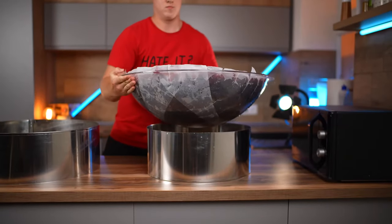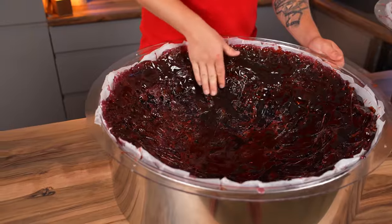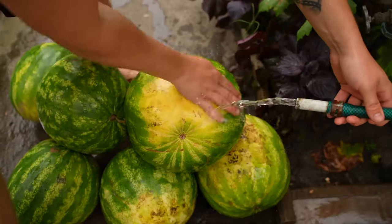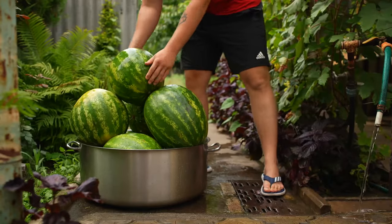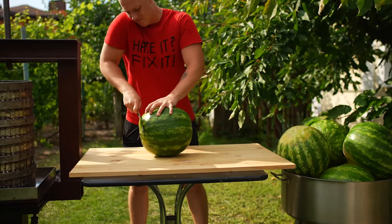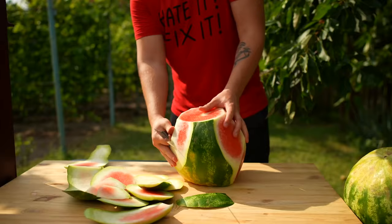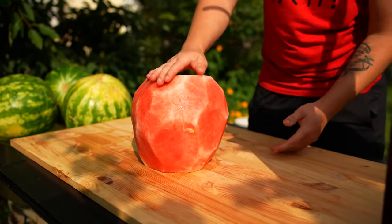We return the molds to the studio. We've already made the outer layer for the candy — now all we need to do is make the insides. There are many different Skittles flavors, but we decided to come up with our own: watermelon. To help out with this, we have a hefty mechanical press. We transfer the watermelons to the sink and wash them thoroughly, then put them in a huge bowl. We install a trough under the press and put a metal barrel on top. We take a watermelon, cut off both ends, stand it up vertically, and remove the entirety of the green peel. Now all we have is the pulp — we throw it into the barrel.